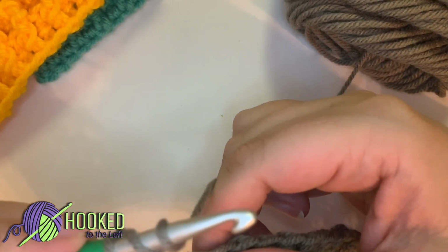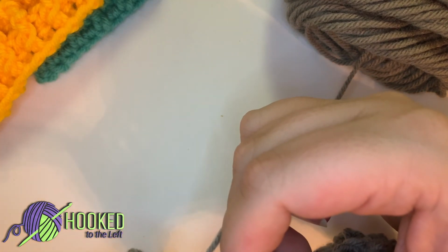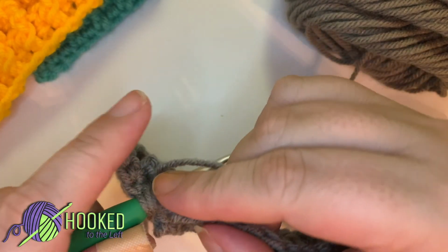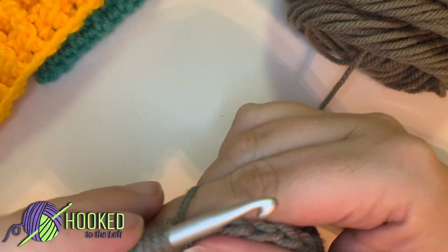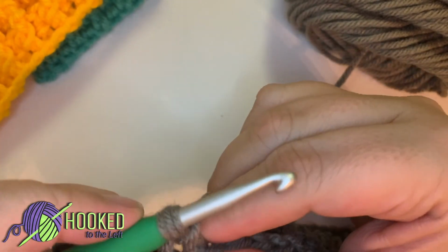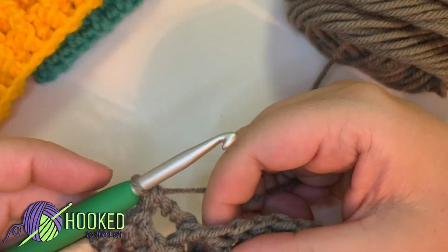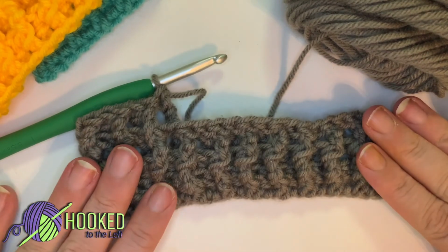Yarn over twice. Okay, now we're going to do back. So we need to go down to the back of the work, over the loop that you're currently working on, and in between that and the next loop, yarn over, pull through and up a loop, so you have four on the hook. Yarn over, pull through two, then yarn over, pull through two, and yarn over and pull through two. Okay, so that is the beginning of your third row.